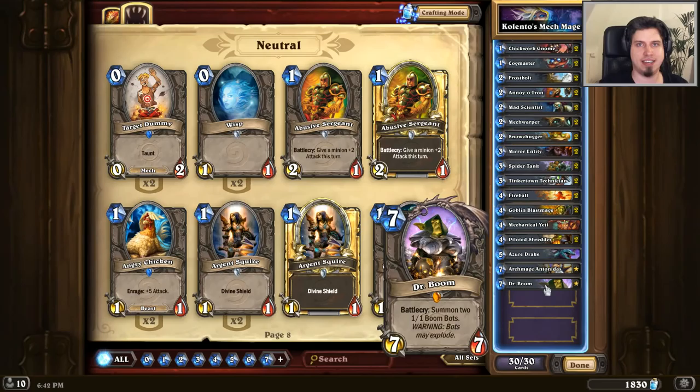First of all, in the meta right now, there are a lot of tempo decks too. So, for example, in the mirror match, this deck doesn't run BGH. Hunters don't run BGH. Zoo doesn't run BGH. And even if you are up against a deck that runs BGH, they're not sure to have it in their hand. And that's the good thing about Dr. Boom, which makes it better than, let's say, War Golem.